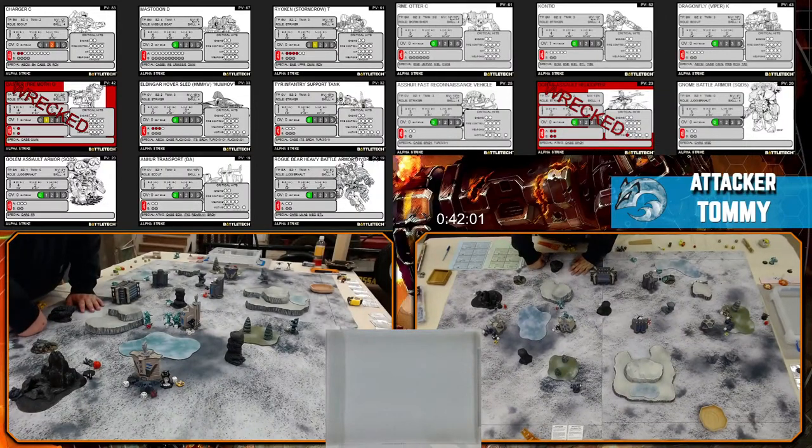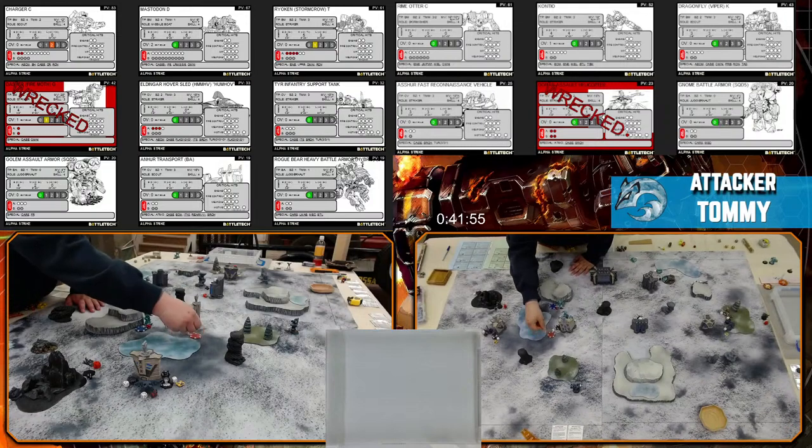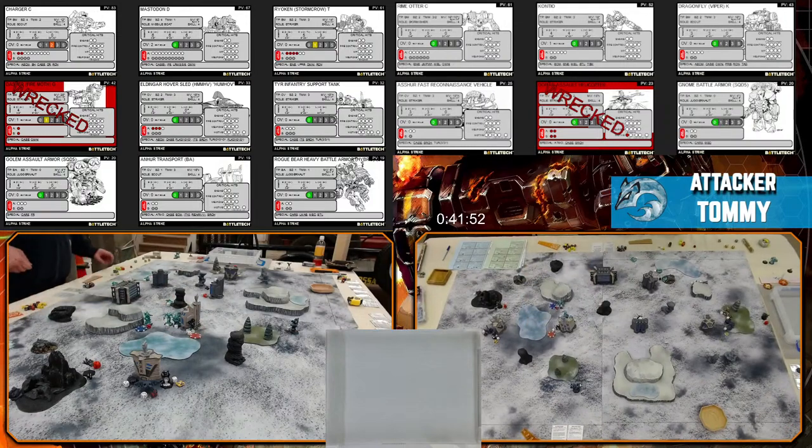Let's see, we have 42 and 23, so currently there is 65 points of damage on his way to 300. Dasher is 42 points because he skilled him up to 3. Did you remember that?